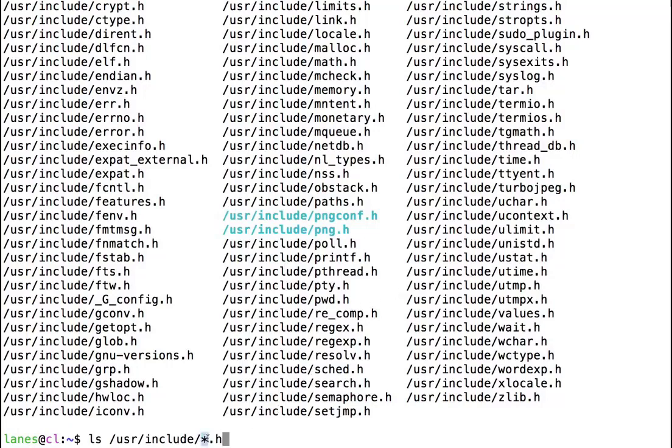In this command, the wildcard character has been expanded. The result is a listing of all file names in the specified directory whose file names end in .h.